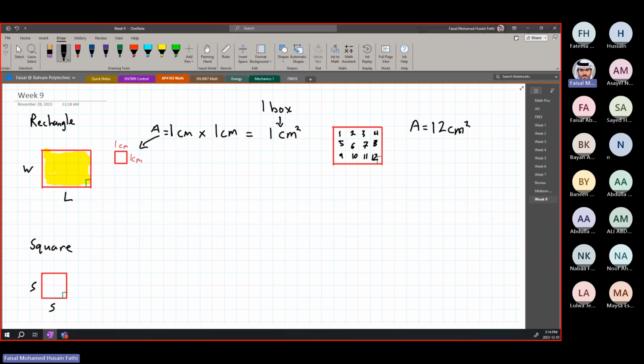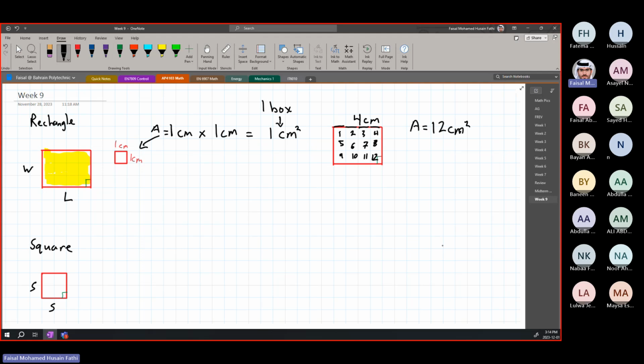But obviously you don't have the privilege, you cannot just find the boxes, yani, in any shape. They're never going to give you the boxes inside. So how can you do that mathematically? If you notice here, we have 4 boxes in the first row. Here we have 1, 2, 3, 4. So this length is 4 centimeters. Why? Because each line here is 1 centimeter, 2 centimeters, 3 centimeters, 4 centimeters.